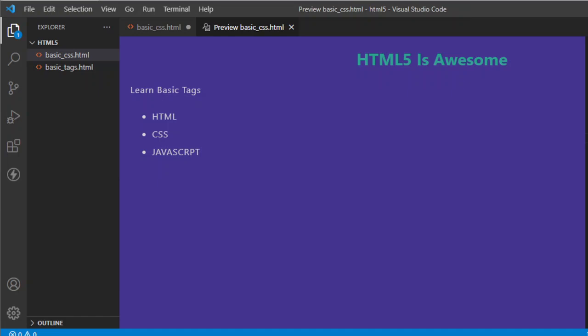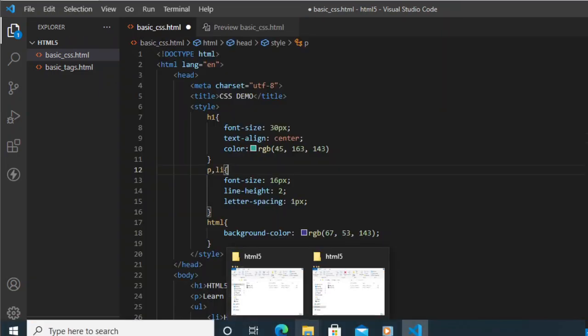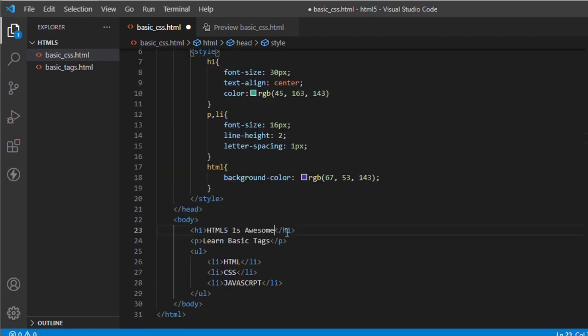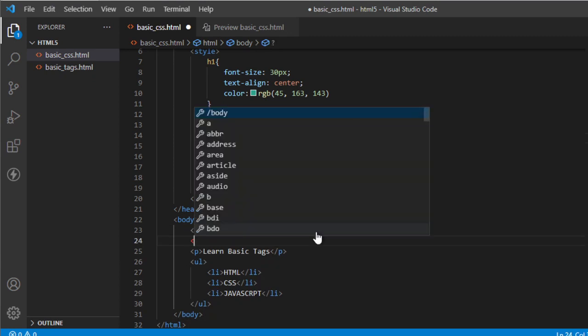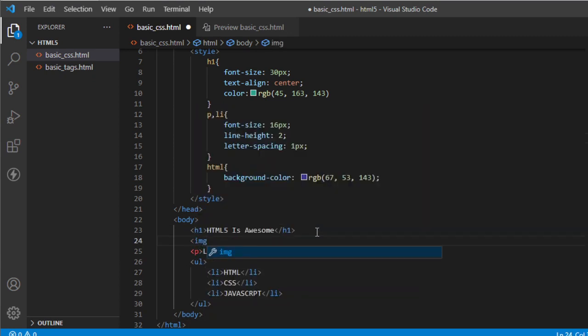Okay, good. Next, what we need to do is I want to insert more features of this one. So to do that, I'm thinking of inserting a new tag and maybe in between this here. So I'm going to insert an image tag. This is how you call an image tag. So img is for image, and the source, since we don't have the source yet, so I need to put it as blank. Then we close it.